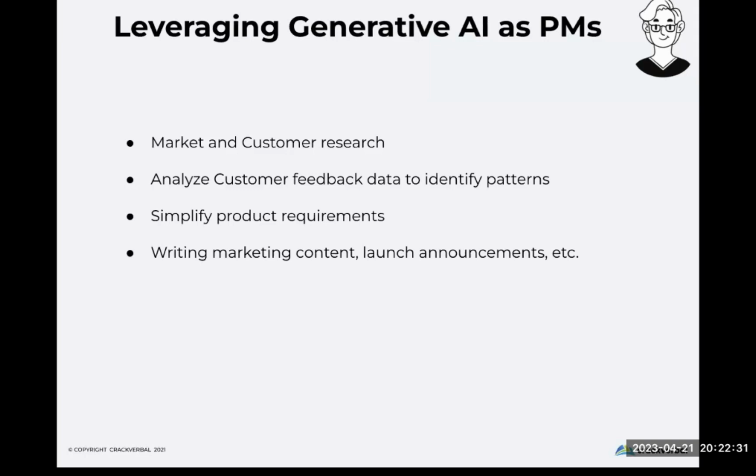But it would give you that first version, which you could then start enhancing and improvising based on who the reader is, who the consumer of the document or the information is, and then accordingly tweak and share that, right? So generative AI definitely has made life easier for PMs, but it's not replacing PMs for sure.